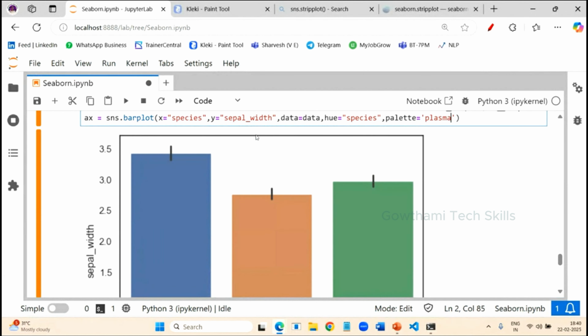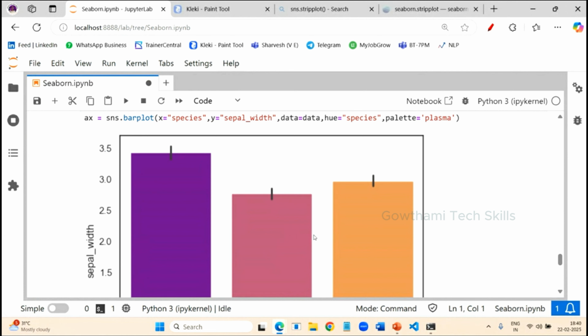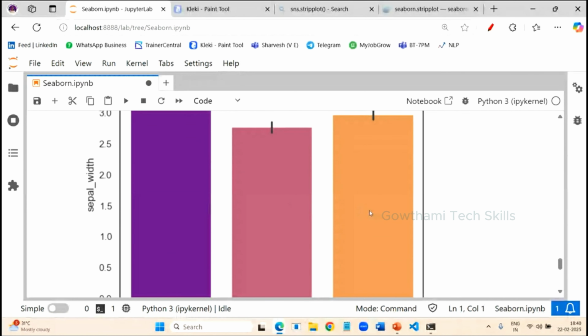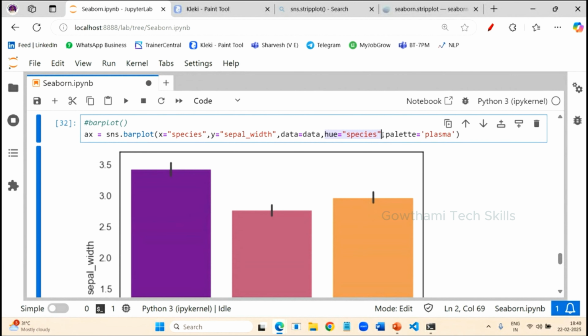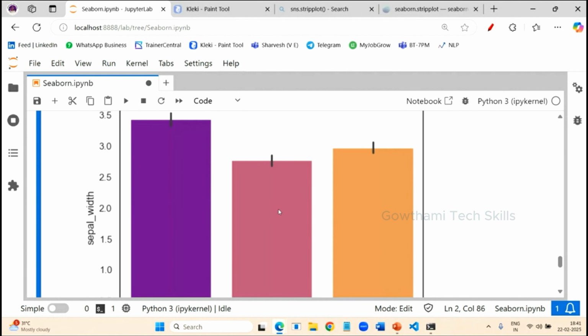I'm just going to give plasma. Now you can see different types of colors. If you provide only hue equal to species, it gives the default colors based on the categories. If you want different colors, you have to use this attribute, and you can give different types of values. I just gave one value, plasma, so these will be different colors.